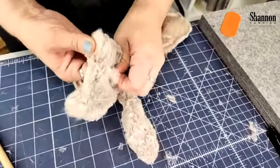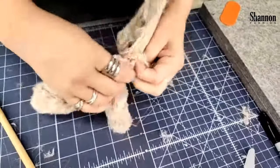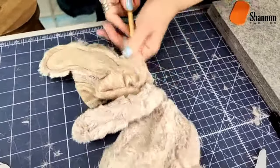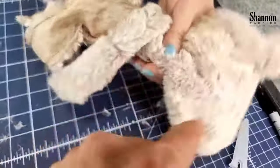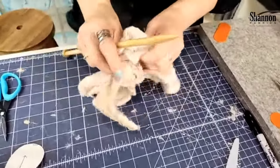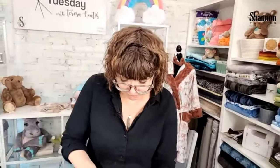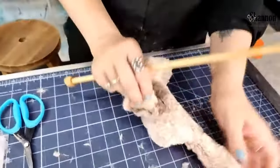So this is the uber fast tutorial on how to make an easier Kimberbear, because I know a lot of people really love this pattern, but then they say, oh my gosh, it's all these little pieces. So this is an easier way of doing it. And you end up sewing, I'm jumping ahead a little bit. Yeah, go for it. You sew over the joint line. Yep. After it's stuffed. And after the face and the muzzle and everything is on. Exactly, it ends up looking just the same. And the legs and arms flop the same way as they're supposed to. Not as hard. So then you could do them for a charity project.